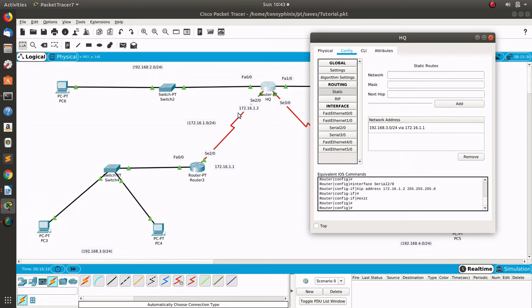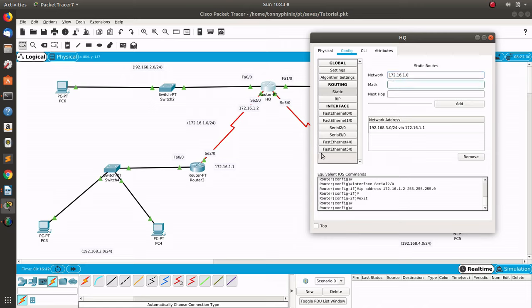Actually guys, this port never changes. I mean this port here where this serial cable is connected to the other router. Now let's add another network address. We want this PC to understand that it's using this connection here. It's connected through this network address to this router. So we are going to add 172.16.1.0.